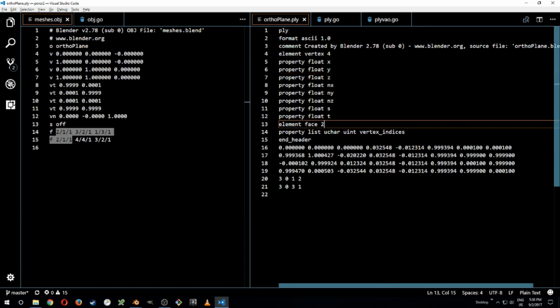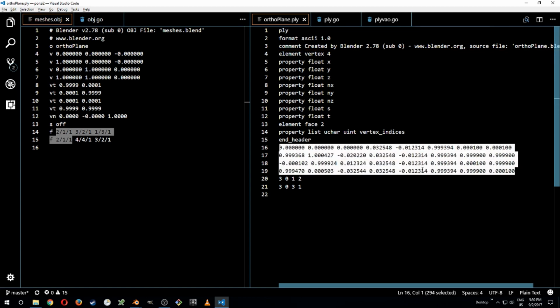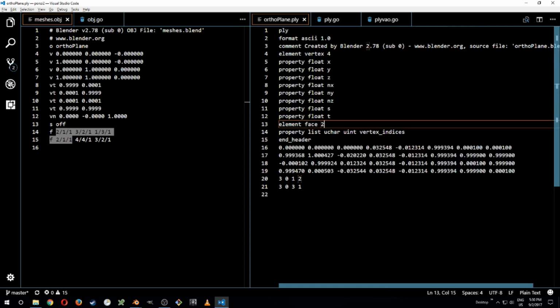And if we hop over to the data file, you can see that it's sort of similar to the object file format. It's got lines starting with tokens again. And first, it defines an element, and it's a vertex. And 4 means there are 4 elements of the type vertex in the data section. So the first 4 rows here are vertex data. Then if we skip down and go to the element of face 2 here, it says there are 2 faces. So the last 2 rows in the data section are faces.